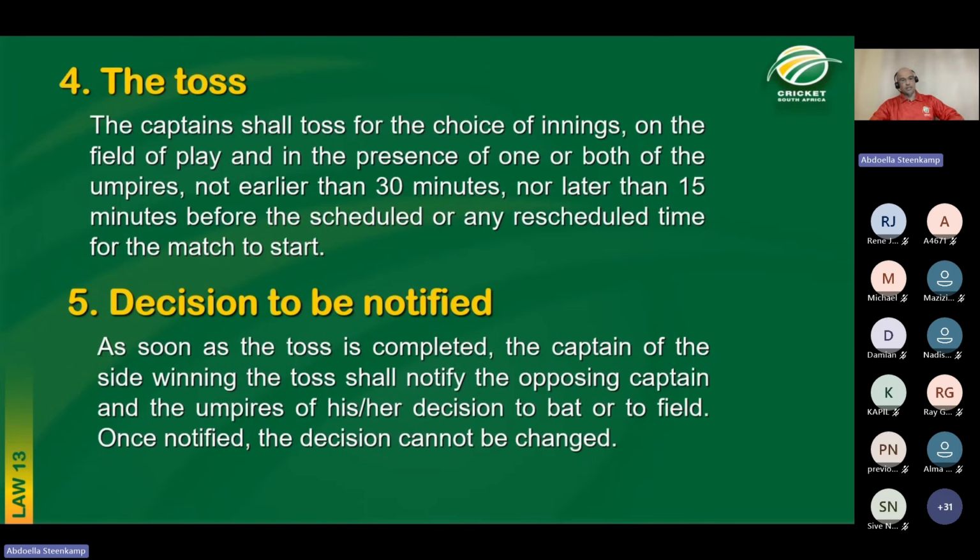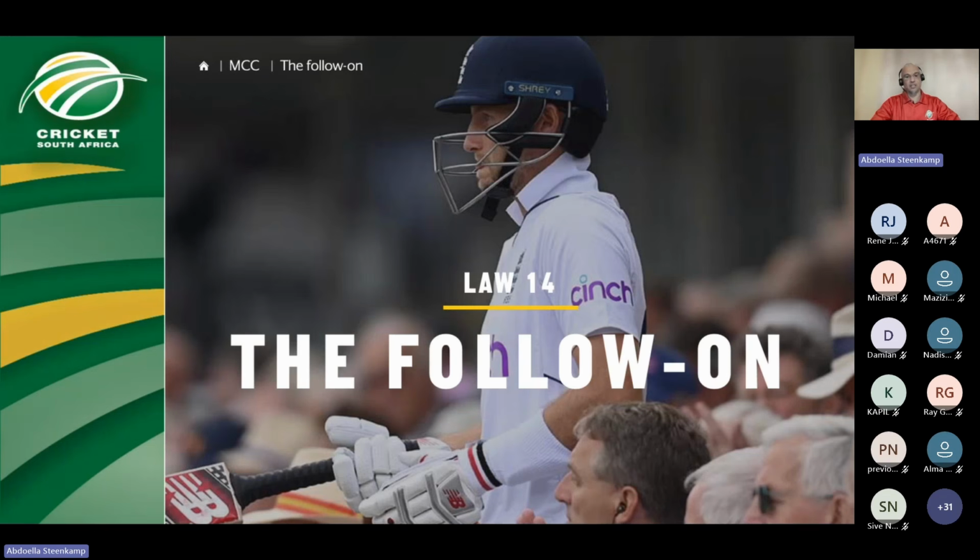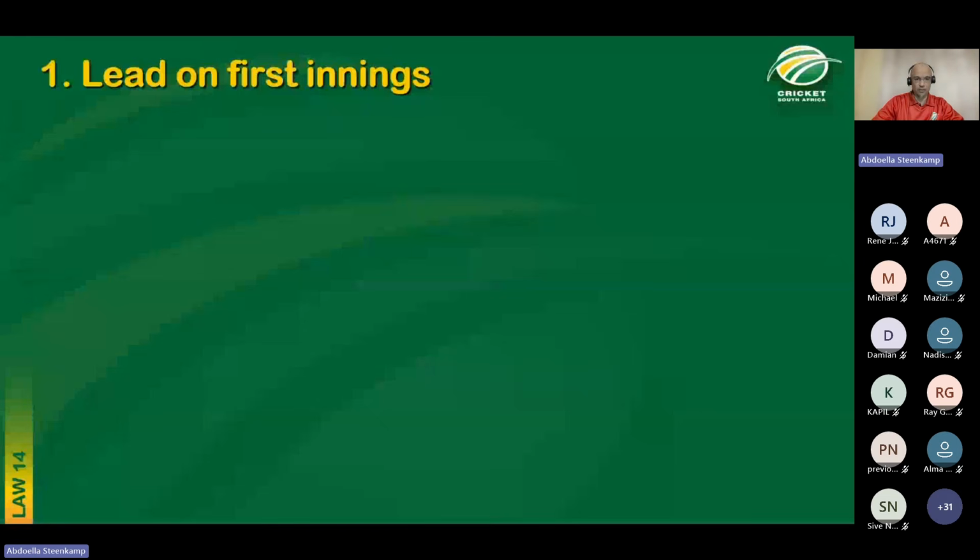Then the law also tells us, as soon as the toss is done, whoever wins the toss, the captain must notify the other captain whether he or she is going to bat or bowl. They cannot tell you, Umpire, just give me a second, I first want to discuss this with my coach and captain. You'll tell that captain, no, you need to tell us now. You needed to have that discussion before coming to the toss. So that decision needs to be made immediately, and the opposing captain informed immediately. And once the decision has been made, it cannot be changed afterwards.